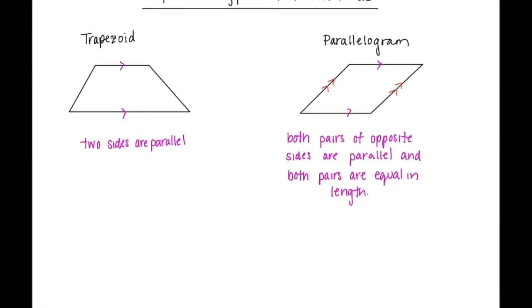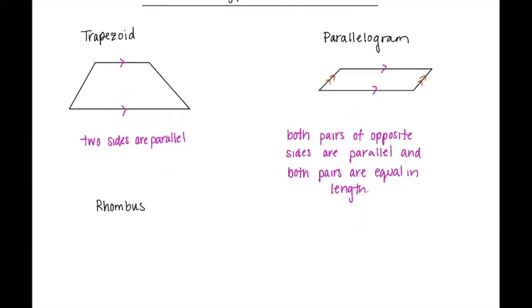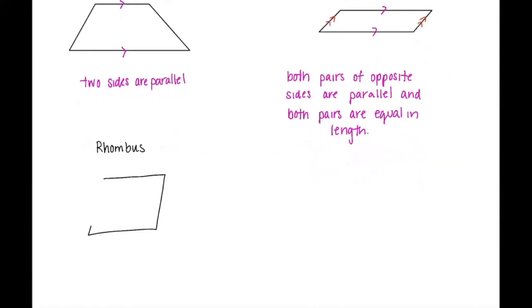But let's see if I can kind of stretch this or edit this. It's not the best. I don't want it to get confused with our next definition. So you can have two really long sides, two really short sides. These are in parallel. These are in parallel, and they're the same in length. If I want all sides to be exactly the same length, that is what's known as a rhombus. Don't want it to look like a square because that's another special type. There we go. So for a rhombus, these two sides are parallel.